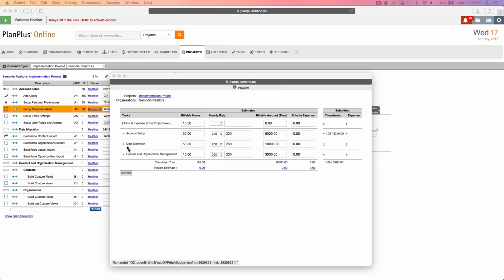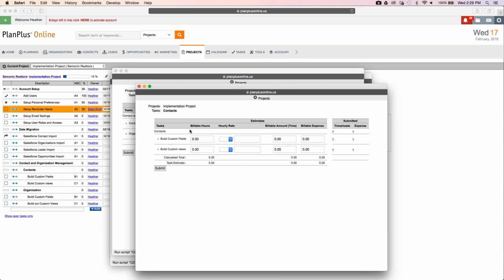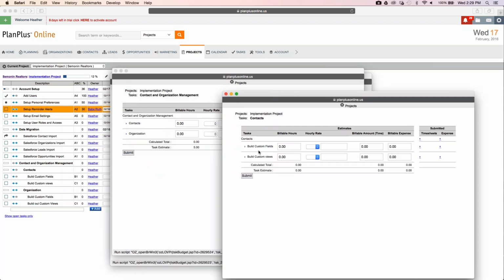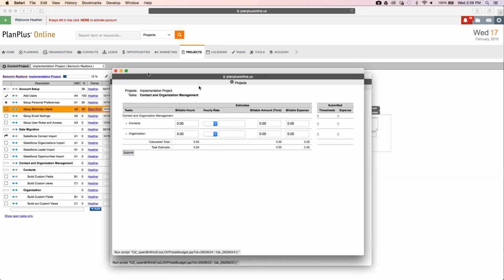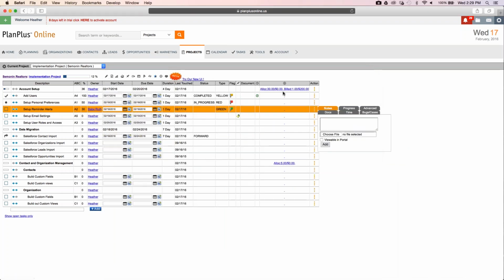And then if I click on this little drop-down arrow for any one of them, it actually brings up my subtasks within that, and I can put billables for each subtask instead of just the parent task. So this is like the subtask of a subtask, and I can open those up. So that's your budgeting tool. Once I submit this, you actually see the allocated hours shows up right here for each of these.